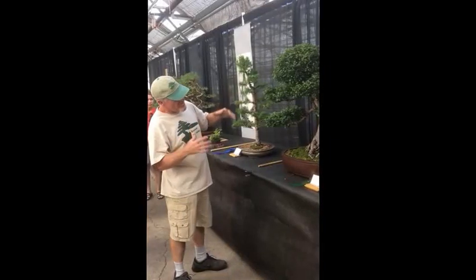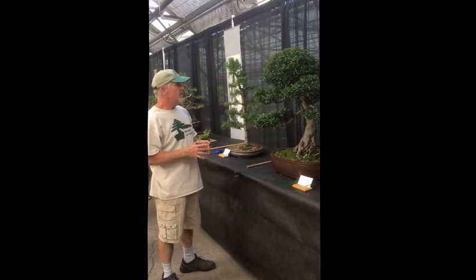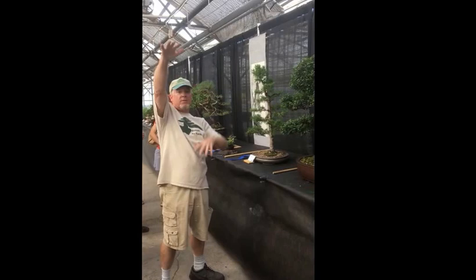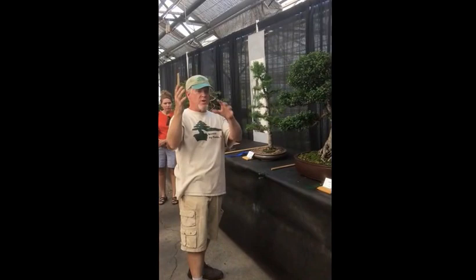Same size. The trunk's much bigger; I've been working on it for 20 years. How I developed it is I bought it from Brussels, and it was in a big pot. It came up about that high from the ground and then went this way and then went up in here. So I cut it all back to about 2.5 feet tall and took everything off of it. It looked like a caveman club, literally.